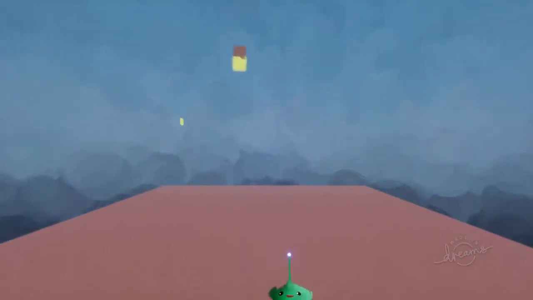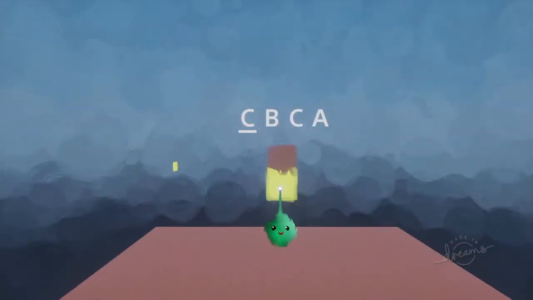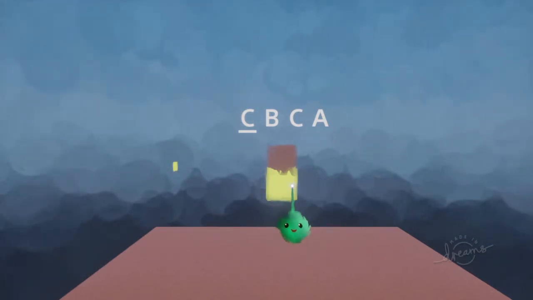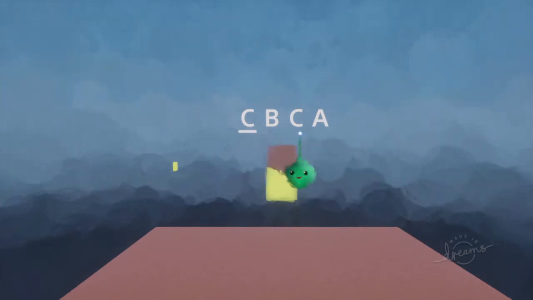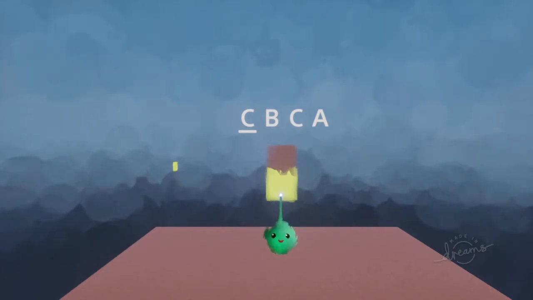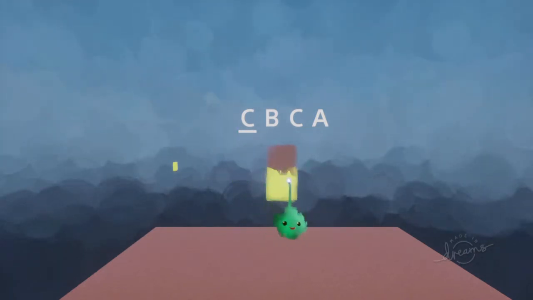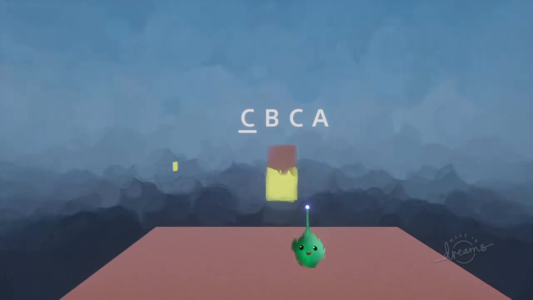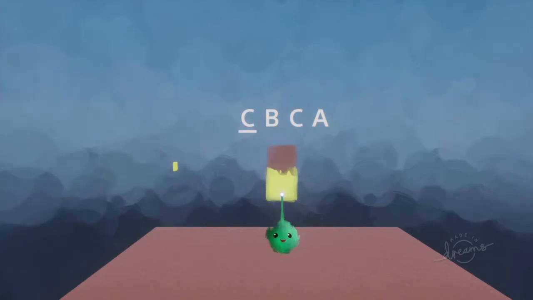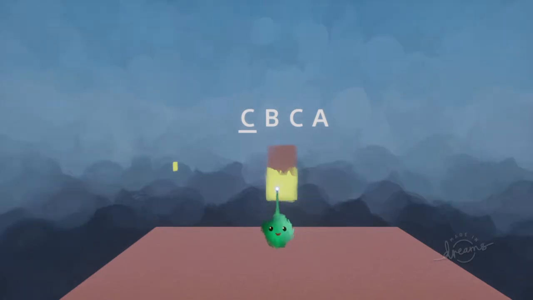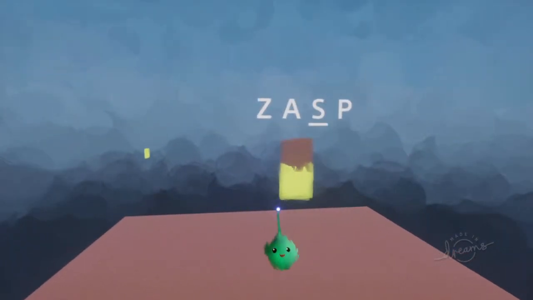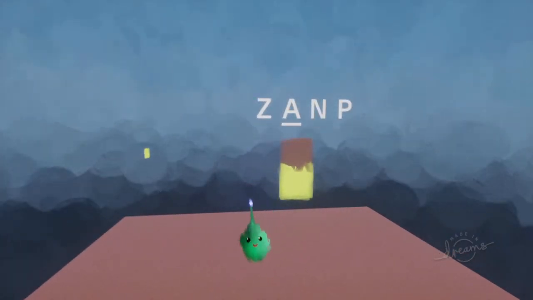And here's the little quick implementation I made. As you get close to one of these storage nodes or input nodes, those things remember what letters have already been input, and also what the answer is. You press a button and it checks to see if you got the right word. So it remembers what the answer should be, and also there's a word that it resets to if you press a certain button. So if I press square, it resets to this word, and I can change it with the D-pad and so on.